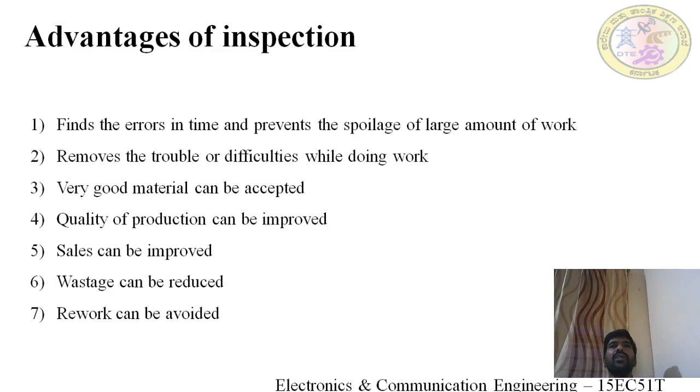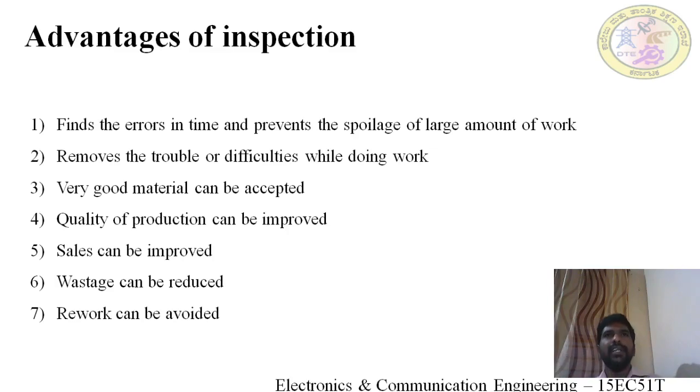Now coming to the advantages of inspection. There are plenty of advantages. The main work of inspection is early detection of defective products and suppression of the defective product, so the defective item will not reach the customer. If the customer gets a good product and is happy and satisfied, then there will be huge sales. Huge sales means a maximum quantity sold in the market, which means huge production. Huge production means profit. All these things come under the advantages of inspection.